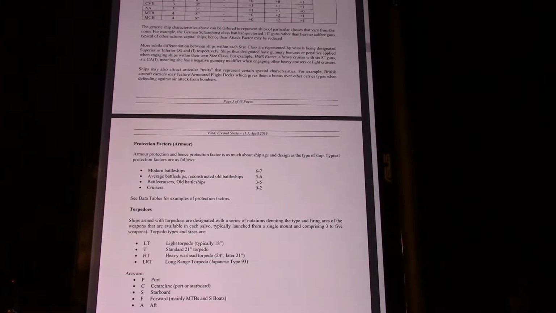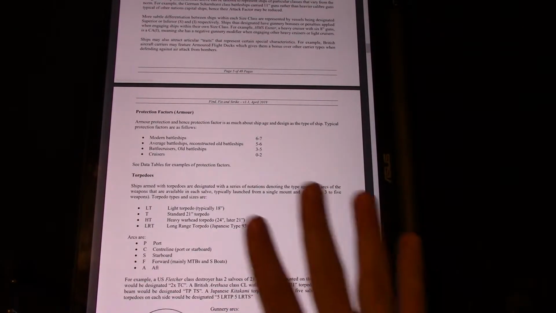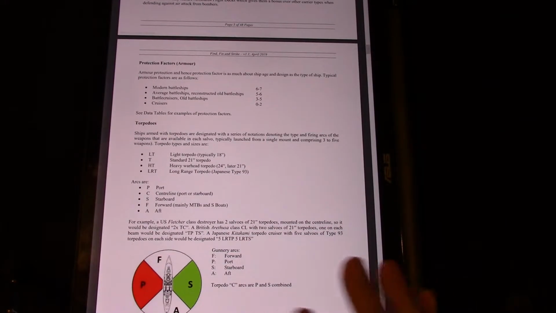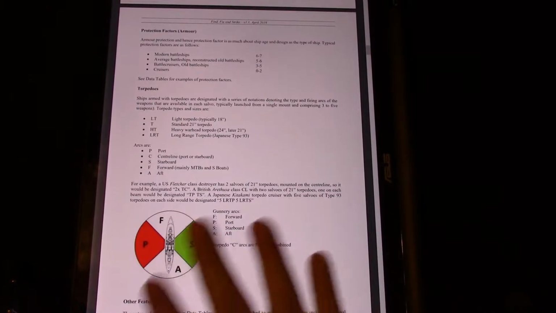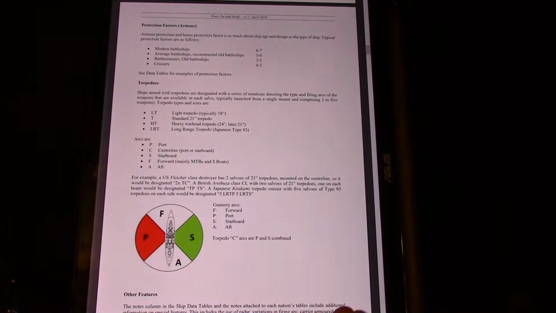If you just know that if it's like a light cruiser, here's some typical stats of a light cruiser, modify that as you see fit, and away you go. So it's kind of nice. Torpedo tube, some information on maybe arcs of fire for gunnery, how the torpedoes would be mentioned on charts. Again, very simple, makes common sense if you've played a lot of Navy games. If you haven't, it's real simple to follow and understand where your port arcs, starboard arcs, your front and aft.